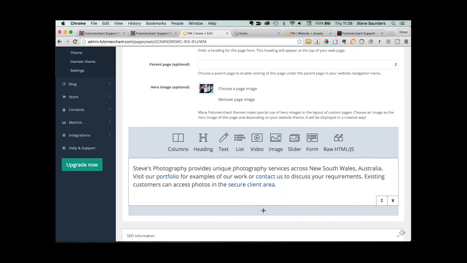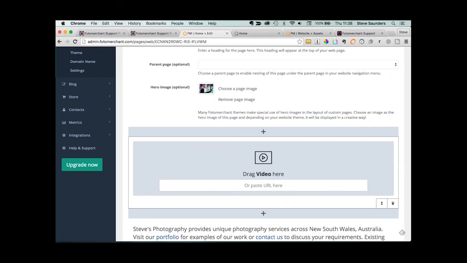And you saw me create an image content area before, so I might quickly show you how to set up a video content area. If I hit the video option, now we're told here to either drag a video in or paste a URL. I'd recommend don't try dragging video files into this section. For the moment, it's best to use a URL. So we basically want to embed a video that is hosted either on YouTube or Vimeo or on your own content server.